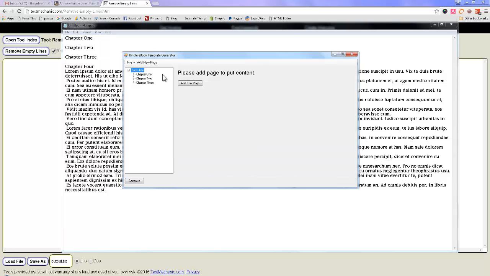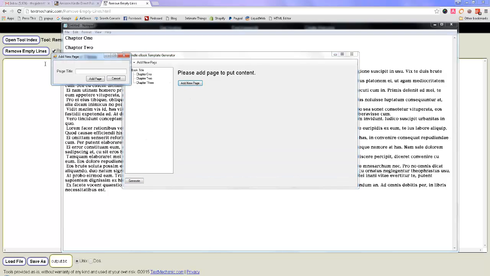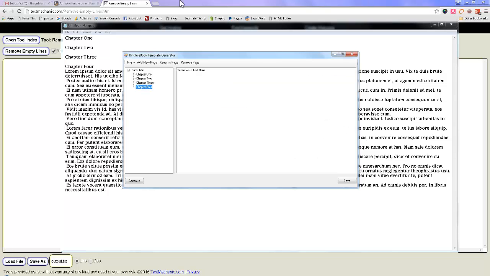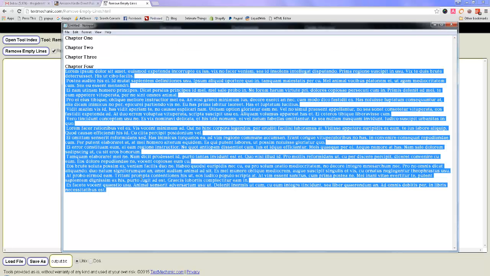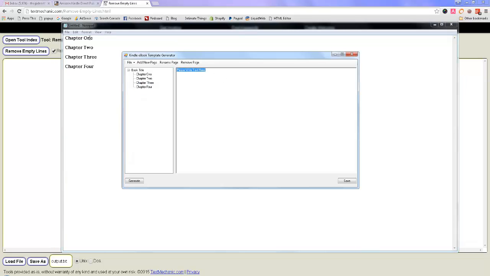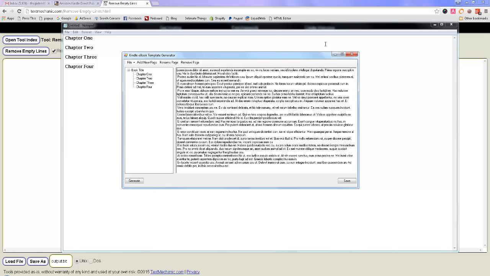And one last time we'll highlight book title, add new page, chapter 4, add page, highlight chapter 4, grab our text, and highlight, Control V and save.